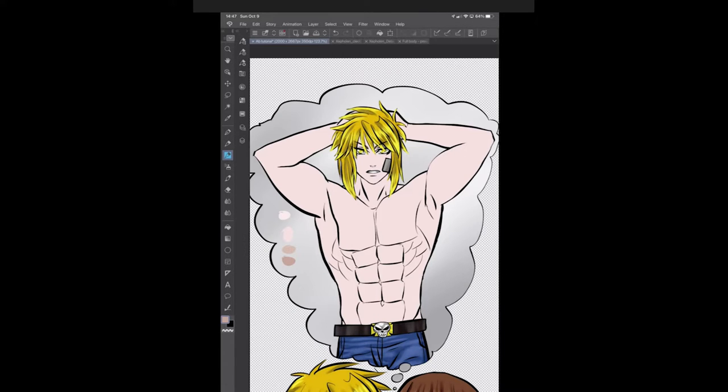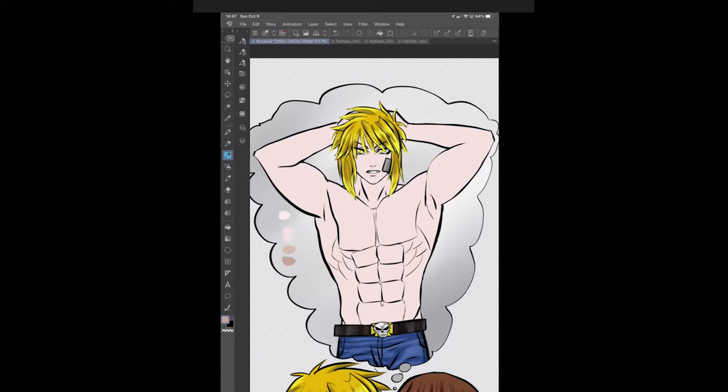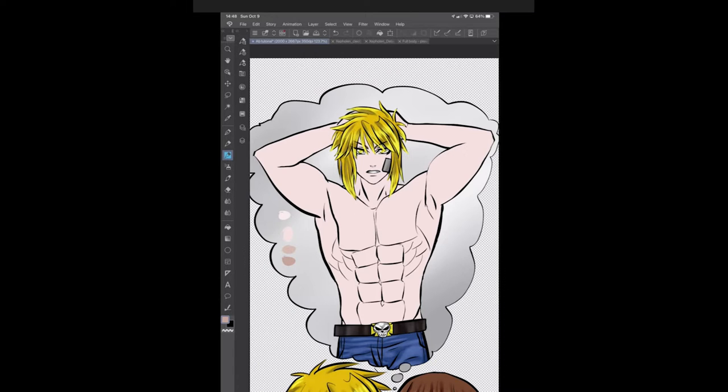Sometimes I'll use the airbrush to smooth things out instead, because when you use the blend tool you get a really awful chunky smudge that makes it look kind of messy and muddy. To do the shadows, we've got the base color, and for the shadow I use the Smooth Brush again — but a big brush to lay down the color, almost like a gradient in some places. It just adds a little more depth to the painting.